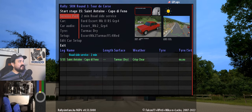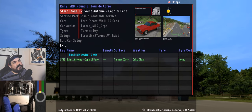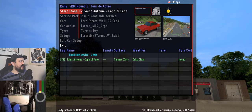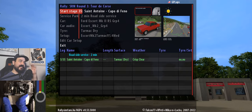All right, and this one's 4.4Ks. Kind of another one of these road stages. I like this last leg's had a lot of similar types of stages in it, but they've all been good. So I hope you've enjoyed this. However this turns out, hopefully I can keep the lead, at least for now in class.